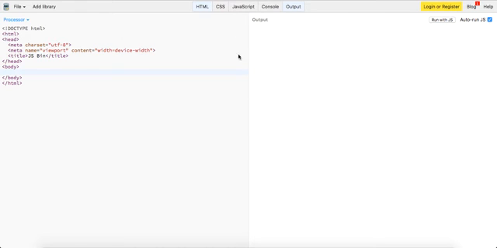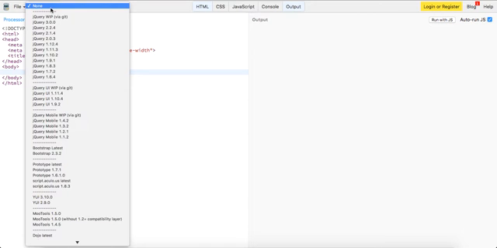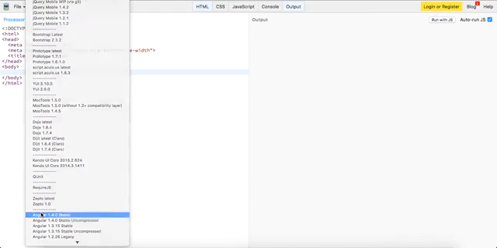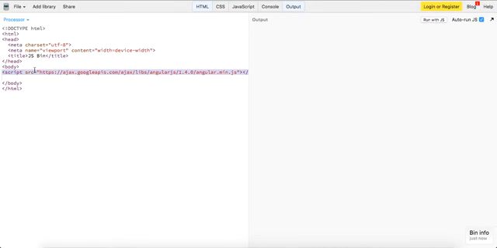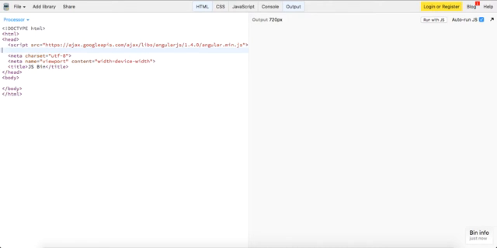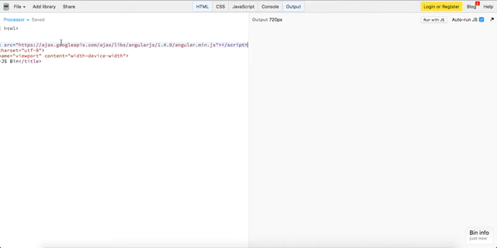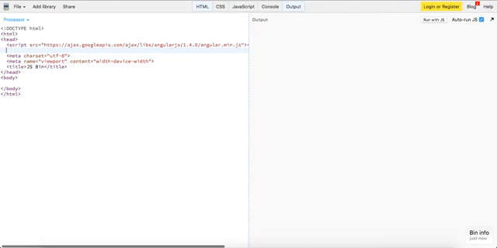Today I have JSBin open. I'm going to add AngularJS and jQuery, and we're going to get started. The topic of this tutorial is how to create a progress indicator bar directive, and show you how you can implement this so you can add a reusable component or widget to your HTML.